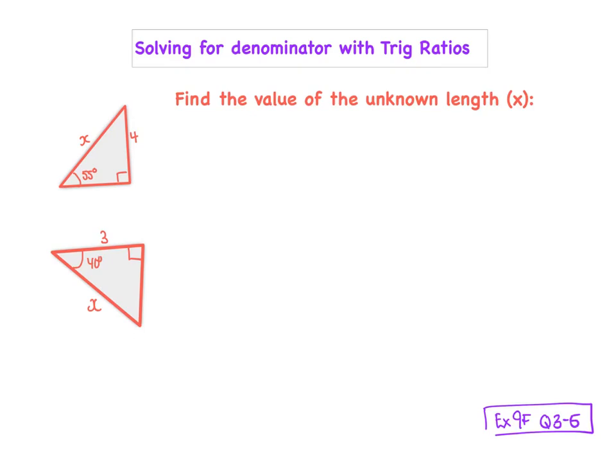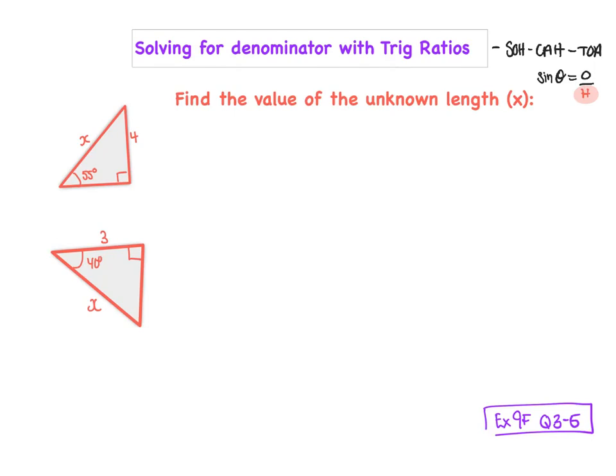Okay, so today we are looking still at using our trig ratios, which is the SOHCAHTOA, and most of these questions are going to be when the denominator is unknown. So what we mean by that, say we had sine theta, we know equals O over H. The H will be the one that's unknown, the denominator. So let's go have a look at our examples that we've got here.